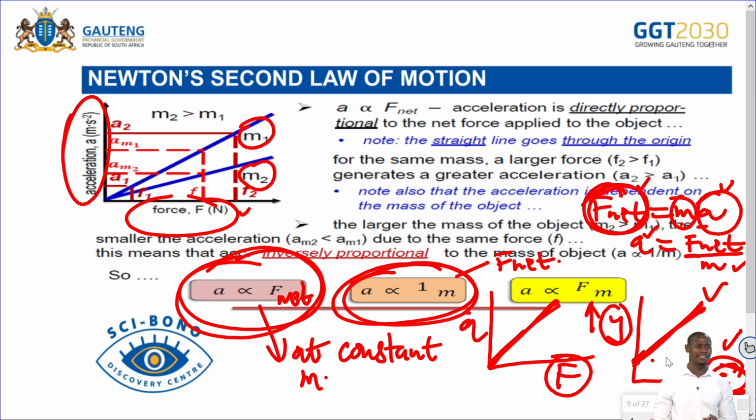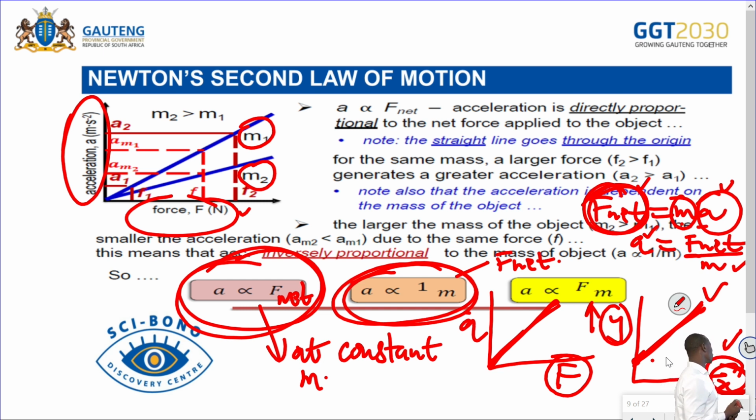So another thing that they can ask here, I said to you, the dependent variable is acceleration, the independent is the force, and the controlled would be the mass. They will ask you the physical quantity that is represented by the gradient. So this is a straight line, so the gradient does not change. How are you going to find the gradient of this graph?